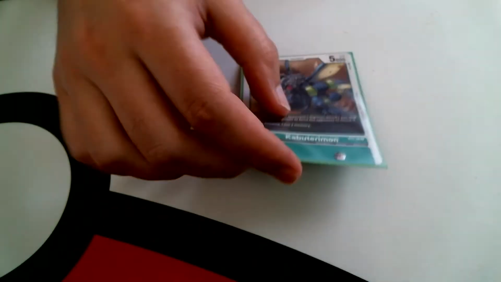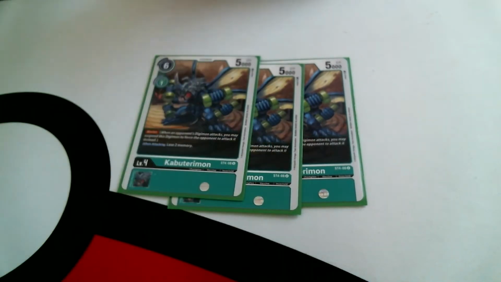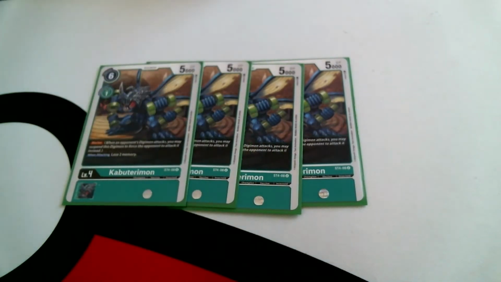For our level 4s, we are running 4 copies of the starter deck Kabuterimon. This is arguably the better of the blockers for green. It is a 1-2 evolve, 5000 DP blocker. We are using this mostly for the 1-cost evolve. We're trying not to block in this deck if we can avoid it, but if you do have to block, being able to put 1 out for 1 memory is pretty good.